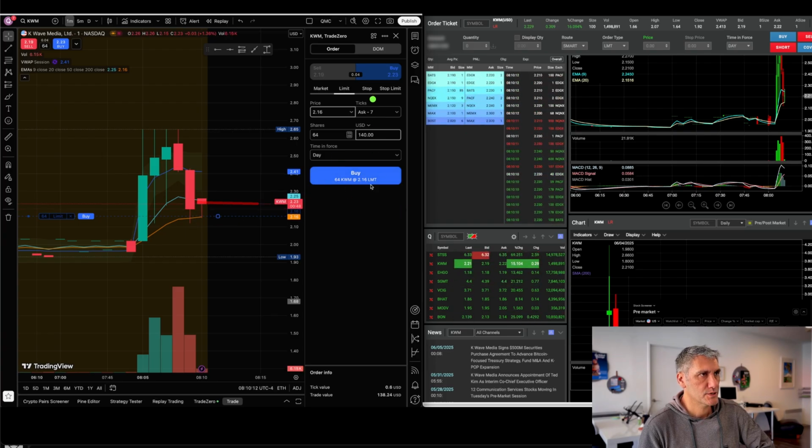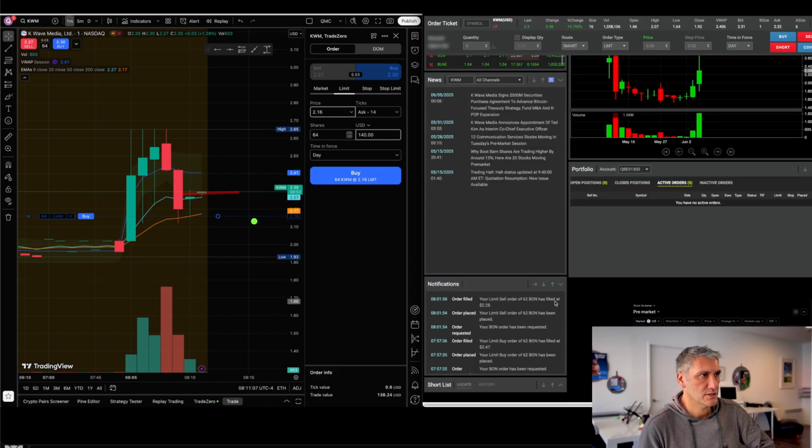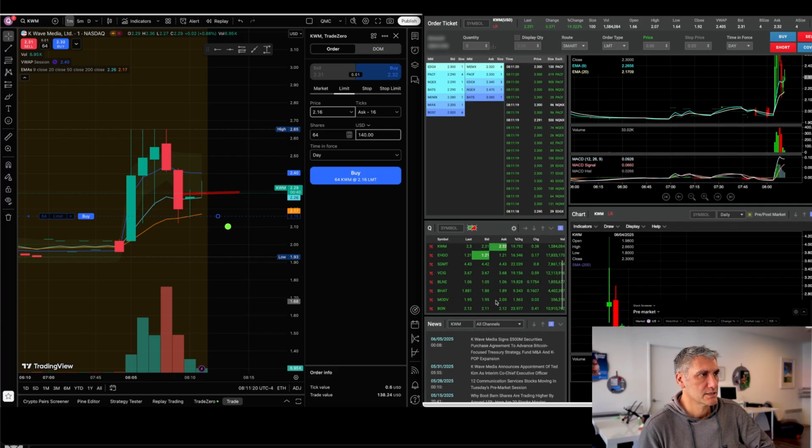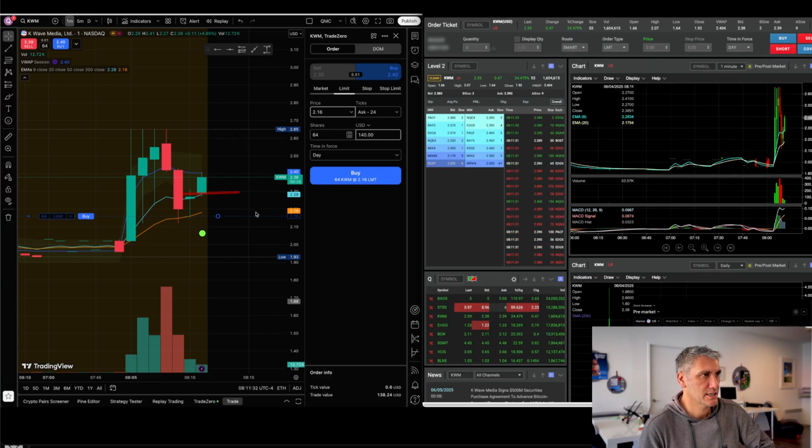And I just didn't push the buy button on this, and it dipped there to 215 for a second. Don't know if I would have got filled off that really, but it was only 64 shares, so quite possibly. But there's a bit of green coming in here. It's a red candle. It goes from red to green, and that was an entry there off the 9 EMA as it was pushing higher, and I'm just letting it go because I don't know why. There was another entry here as it breaks VWAP.